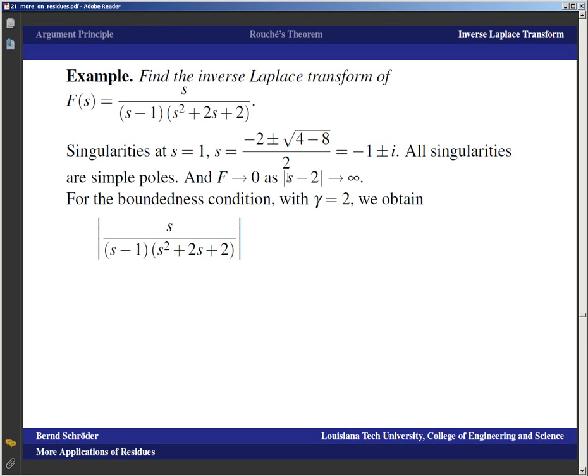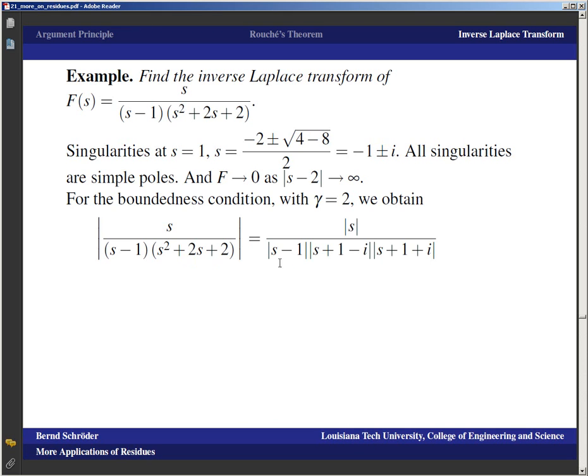We now need to somehow show that as s minus 2 goes to infinity, this whole thing is just bounded by a single number, right? We can see, because we're dividing by stuff, that F goes to 0, but F doesn't just have to go to 0, it has to go to 0 uniformly on those contours. Everything has to be bounded by this M_r. So how are we going to do this? We're going to first, of course, factor. Sure, I mean that's a good idea.